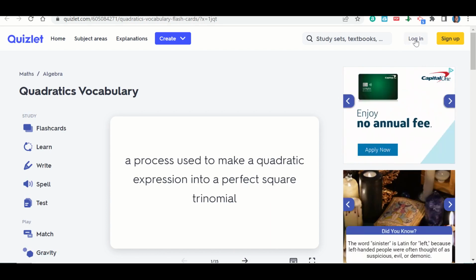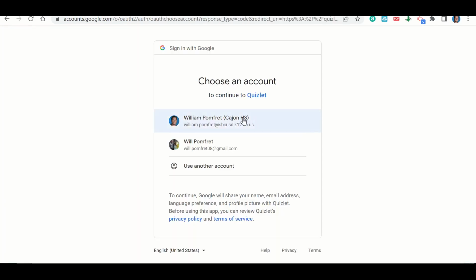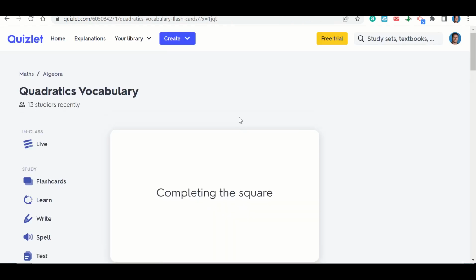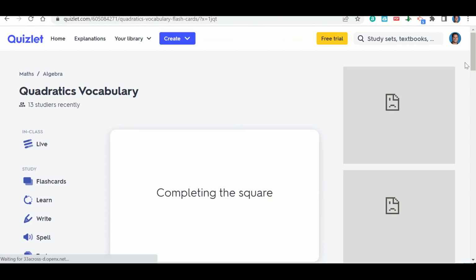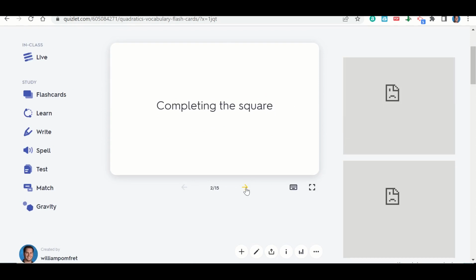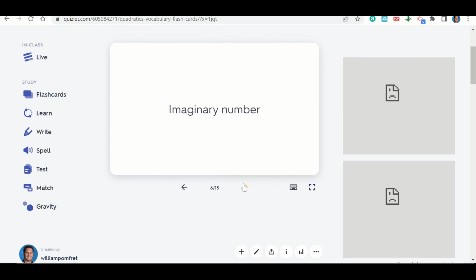I'm going to go here to where it says log in, and I'm going to click on log in with Google. It's going to ask me to sign in. I'm going to use my school email account. And you should already be logged into that because you've accessed this through Google Classroom. So we should be good. Now I should see my picture here in the corner that says that I'm logged in. And now I can go through and view all the flashcards. I can go through to the next one and continue to flip them over and see the definitions and the terms. So you'll go through this, and then once you're done going through these, you can go back to the Google form and fill out your vocab quiz.